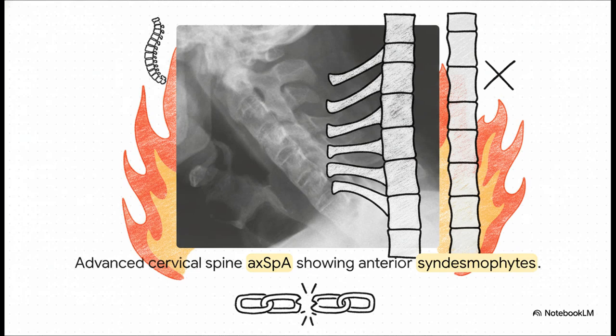Now, if the inflammation at those enthesial attachments is left unchecked, we see the terrifying reality of pathological new bone formation. This lateral X-ray of the cervical spine shows advanced disease, and it's pretty stark. You can clearly see bony bridges, called syndesmophytes, forming vertically right along the outer fibers of the spinal discs, literally fusing the vertebrae together. Combined with fused facet joints in the back of the spine, this creates a severe restriction in neck and spine mobility, something that historically has been referred to as a bamboo spine.